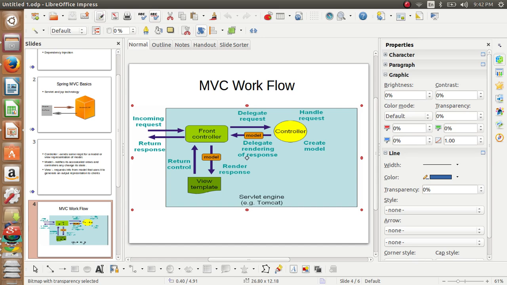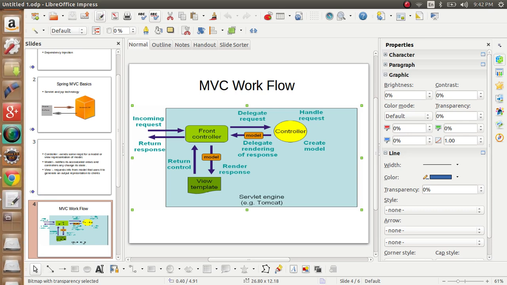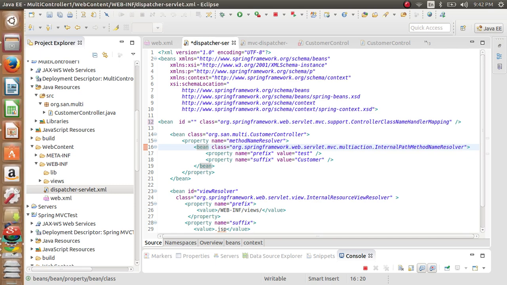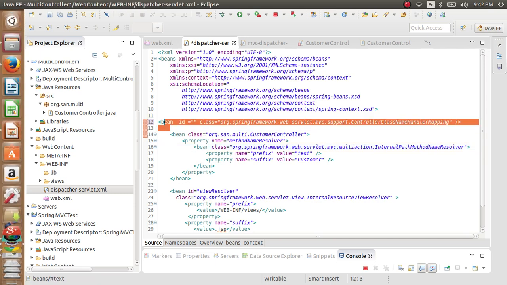more in depth. Spring uses handler mappings. Suppose a request comes into the controller. There are some handler mappings associated with these controllers. We'll see a bit more about it inside a configuration. Suppose here I have written like this.